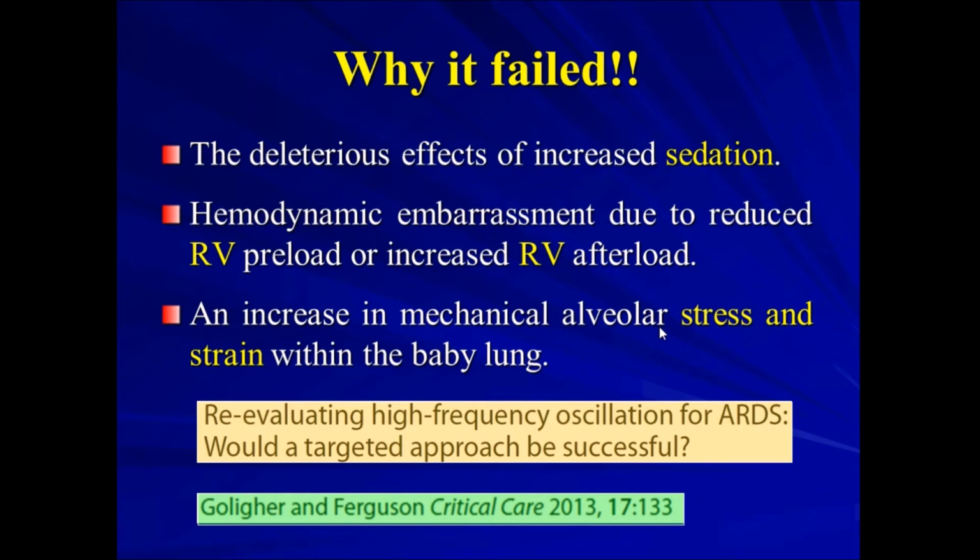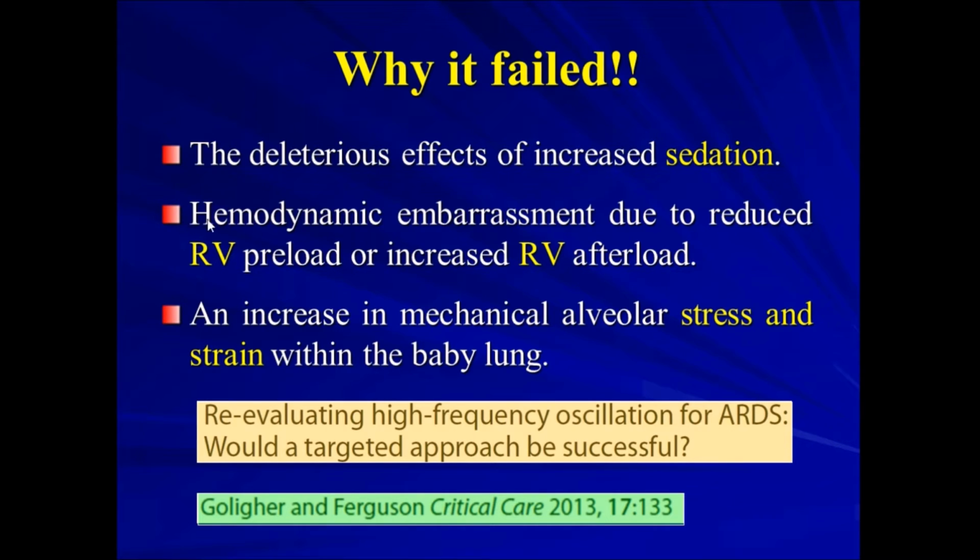So since 2013, most of the papers and reviews in the journals try to answer the question why high frequency failed to show mortality benefit or was even more harmful in ARDS patients. In this review by Ferguson 2013, he mentioned 3 reasons. The first reason, the deleterious effects of increased sedation. In these 2 trials, the sedation was more in the high frequency arm, and sedation is well known to cause harm for ICU patients. This is one of the theories.